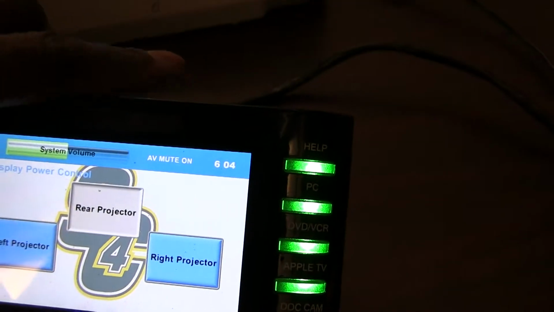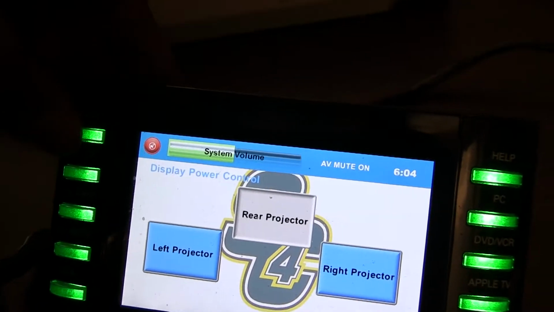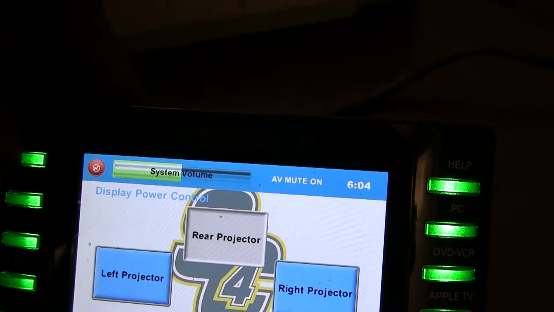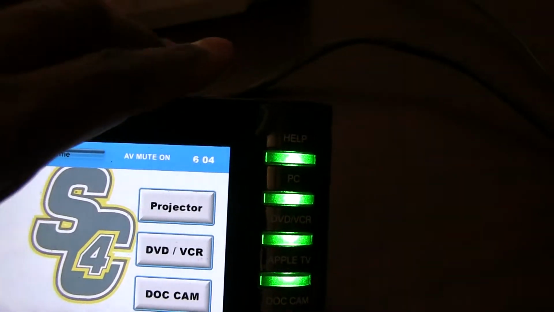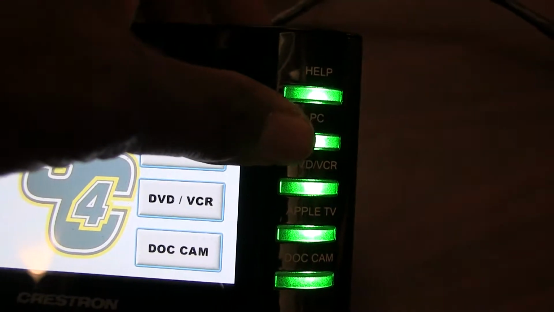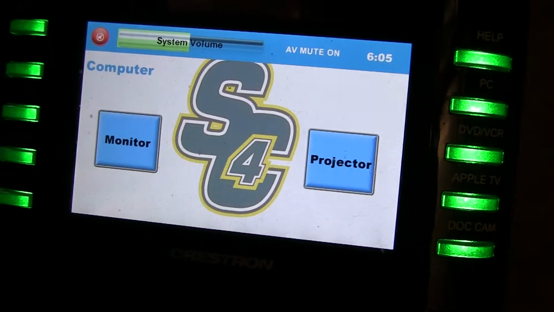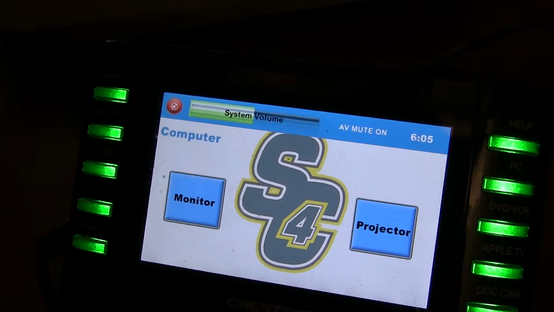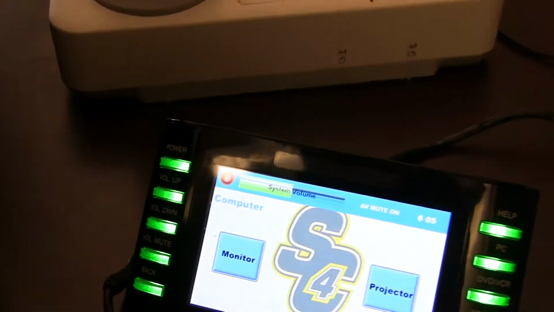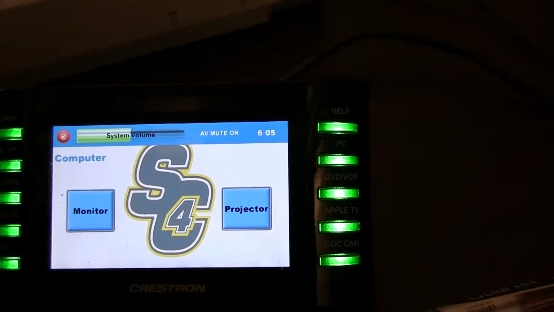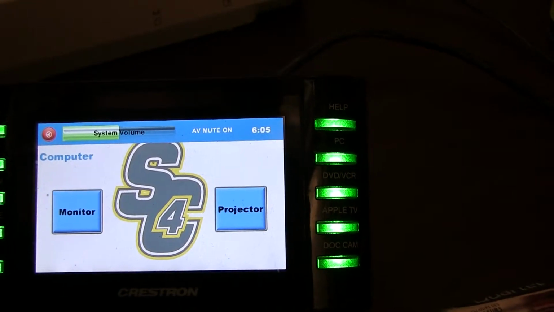Okay. Then once you've told it what you want from the projectors, you would go back to the power button, and you would tell it what you wanted it to show on the projector. So if you wanted to show something on the computer, you would hit PC, and then you would tell it to show on the projector, the big projector, and you would ask it to show on the monitor. Now, interestingly enough, when that happens, those don't change. Where the first one changed from blue to gray, this one didn't change, and that's okay.